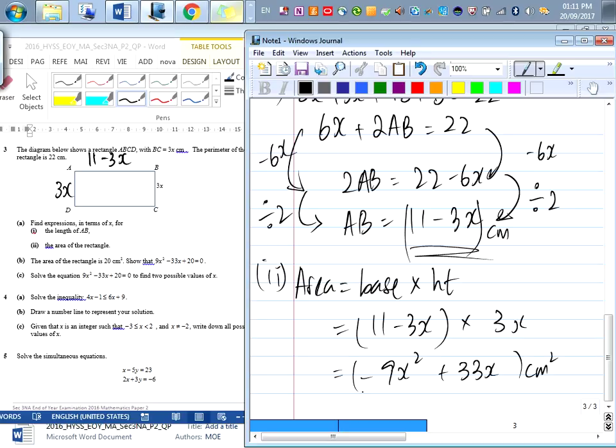Whether you write it or not, it doesn't matter. Like what Francis said, it's an expression. Okay? It is okay. Because you factorize, you left it in a factorized form. Okay, this is the simplified form.